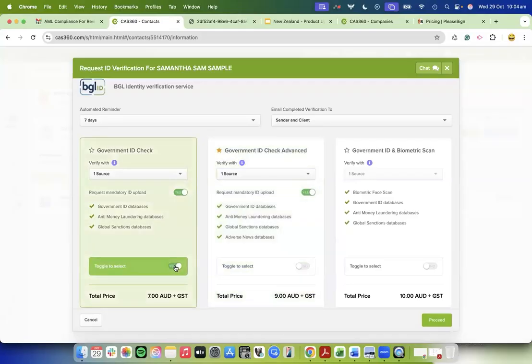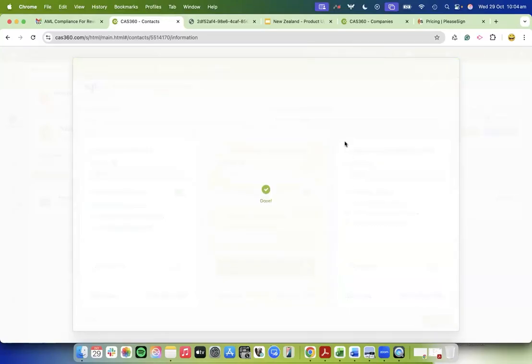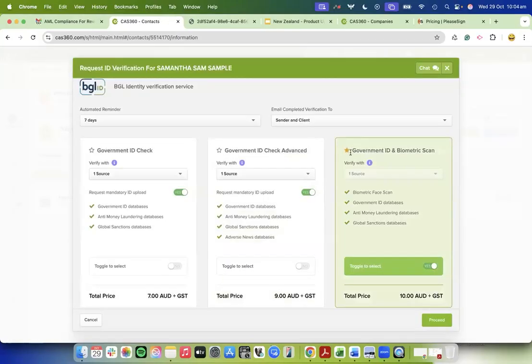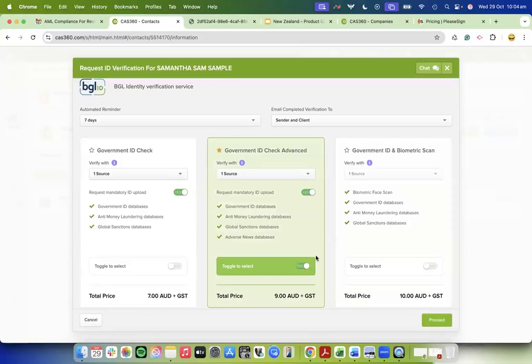As always, you have to toggle on depending on the ID type or the check that you need to do. And what we've done is we can now set that as a default as well. In general, at your practice, if you're always sending out for biometric checks, you can simply select the star icon and default that option as well. Or you can always change it depending on the client that you are working on.